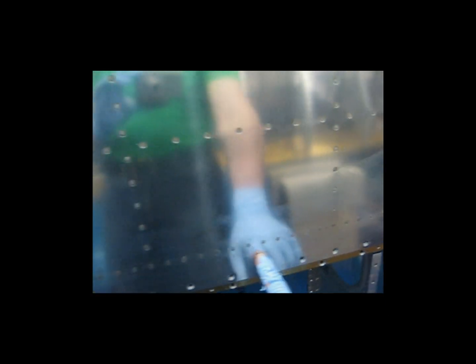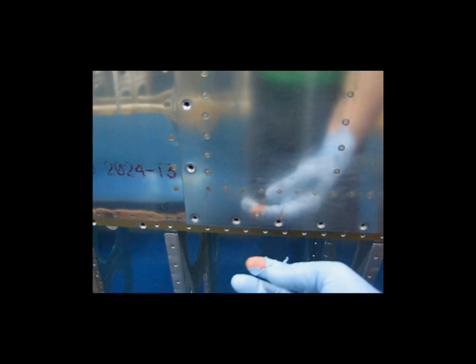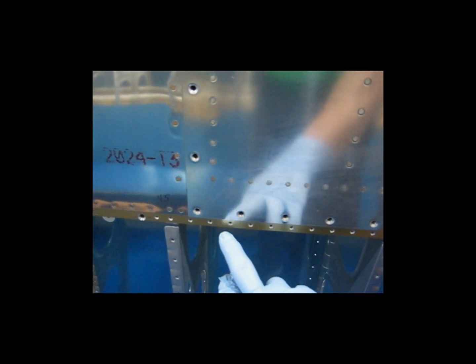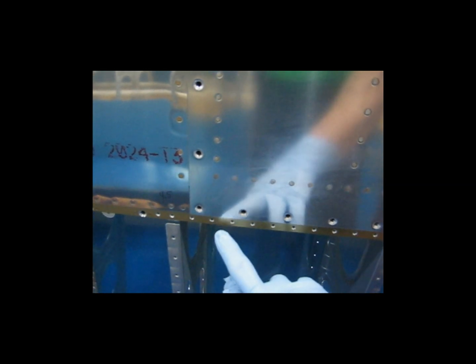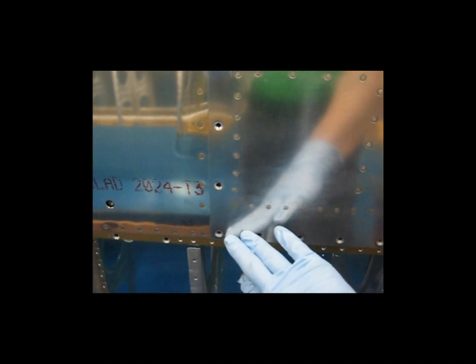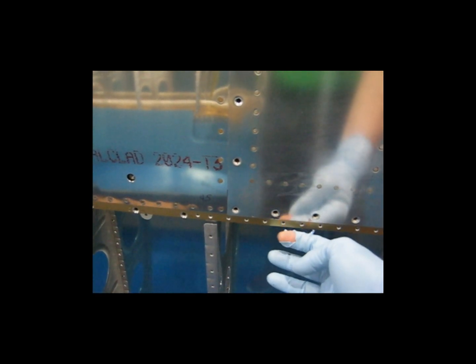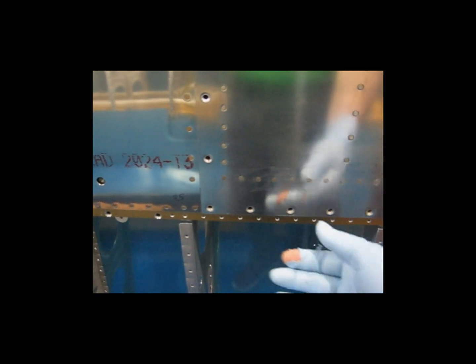You want to make sure I just put the baffle on, which is in here. So when you do your cleaning, you want to make sure you clean all the fuel tank sealant off that's going to interfere between the fuel tank and the spar or the fuel tank and this attaching strip. Any fuel tank sealant that's going to be between the tank and whatever the tank mounts to is going to be a problem. It's going to give you fits because it's not going to want to fit right.